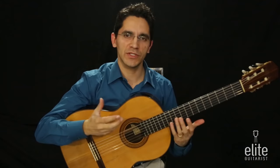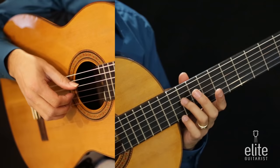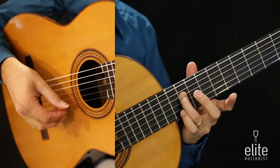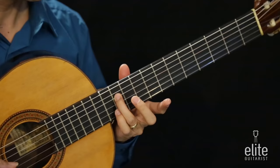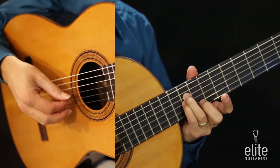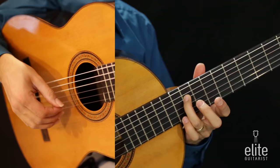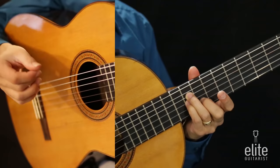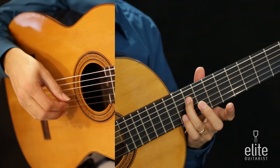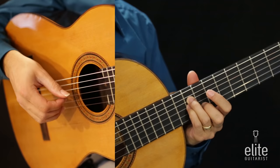After this we play a very interesting chord that almost sounds like a harp — it has that harp effect because we're combining open strings with fretted notes. We begin with C sharp played with the third finger on the fourth string 11th fret, followed by an open high E string. Then F sharp played with the fourth finger on the third string 11th fret, and an A note with the second finger on the second string 10th fret. For the right hand: C sharp with the thumb, high E with N, F sharp with I, and A with M.